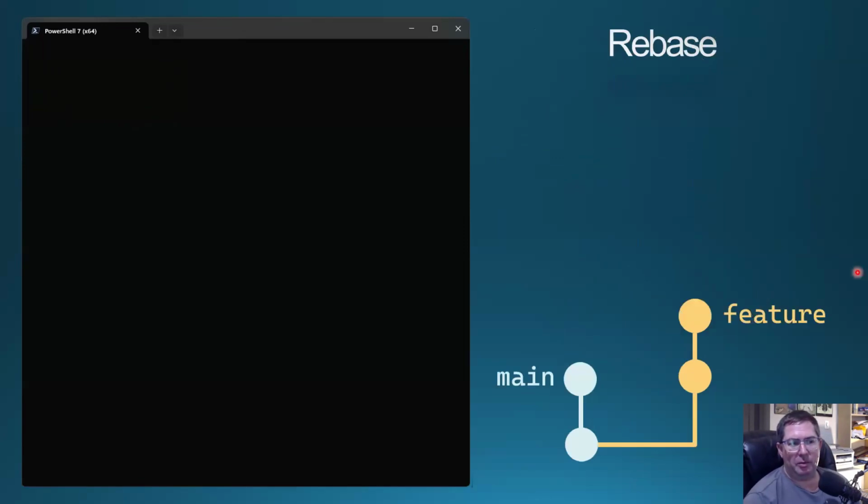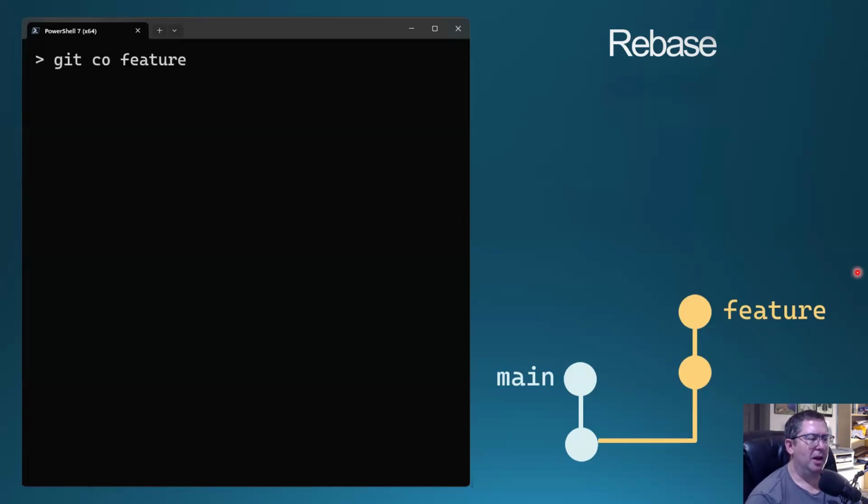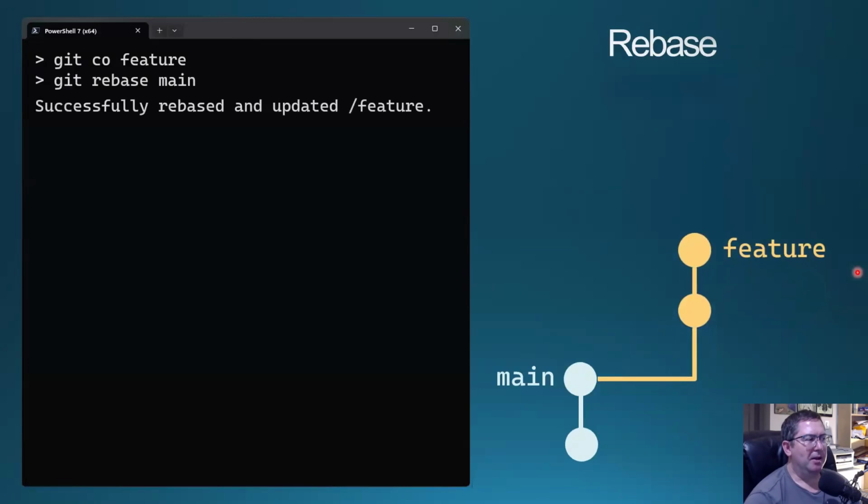To avoid the clutter of repeated merge commits, the alternative to merging is to use rebasing. Rebasing integrates changes from the main branch into your feature branch without adding more merge commits, resulting in a cleaner linear history. And what happens is, with the command git rebase, Git temporarily lifts your feature branch commits and replays them onto your main branch. And this makes it appear as if the feature branch was developed from the latest state of main, keeping the history easier to read and follow.